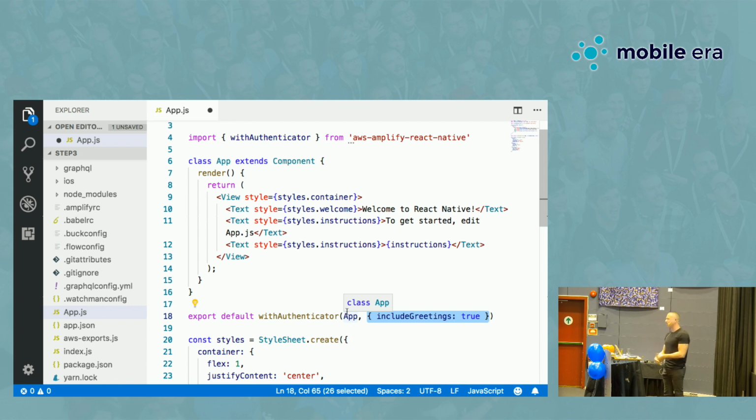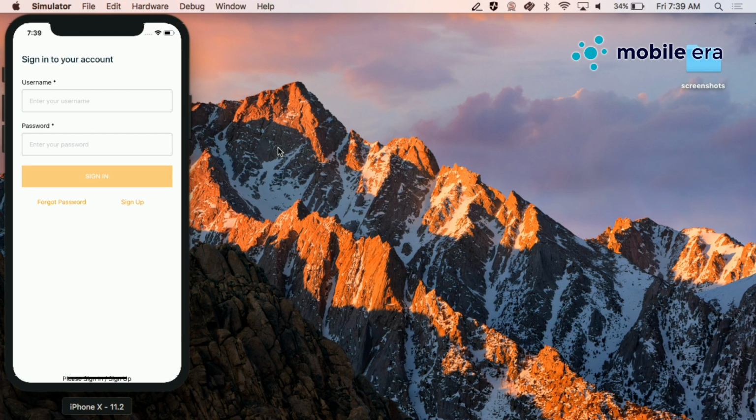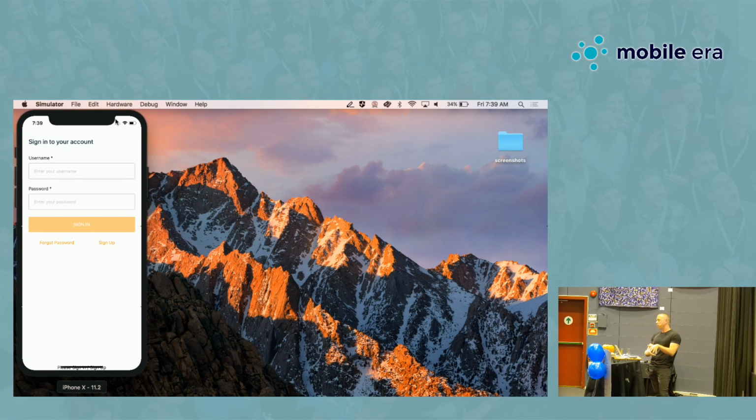withAuthenticator scaffolds out an entire flow for us. It gives us a sign up form, a forgot password form, a sign in, all of that stuff. So if I go ahead and save that and jump back to my app and refresh, now we get our sign up form, basically protecting whatever component we wrapped with withAuthenticator. So now whenever we load the app, we can't see the app until we've signed in.